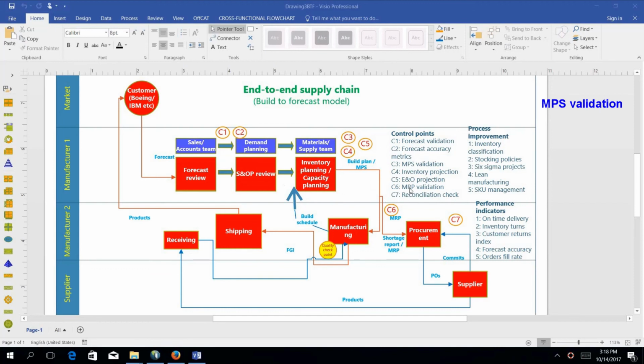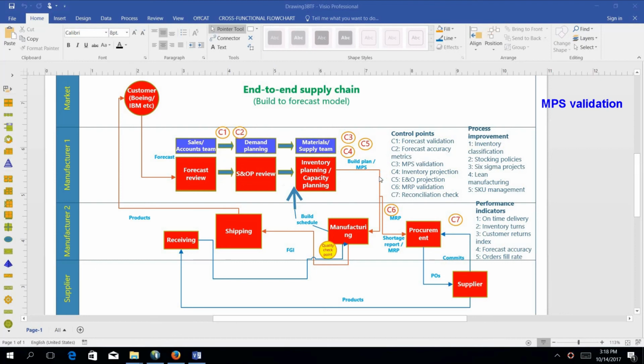So these fluctuations in the MPS can make things worse. Okay, can mess up the inventory planning and the procurement planning. So you need to make sure your MPS is stable, consistent, with less fluctuation. Okay, so all these kinds of things need to happen at this stage in the MPS validation. So if your MPS is less stable, more fluctuation, then you need to see why that is happening. Is the forecast not good, or do we need to bump up your safety stock, or is the materials planning and inventory stocking policy that I'll talk about in the next stage not being done properly? You need to evaluate here. Okay, without this control point, you will be messing up your supply chain.